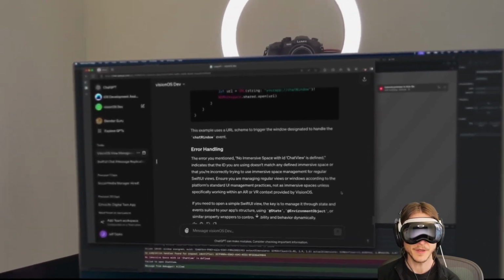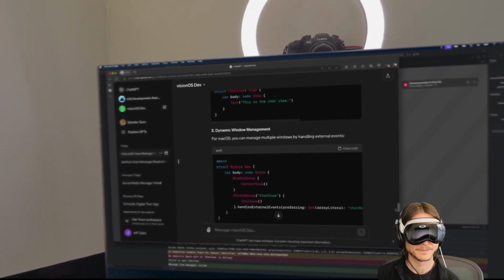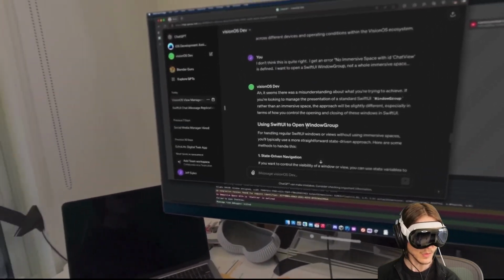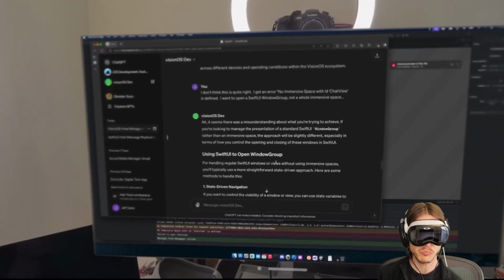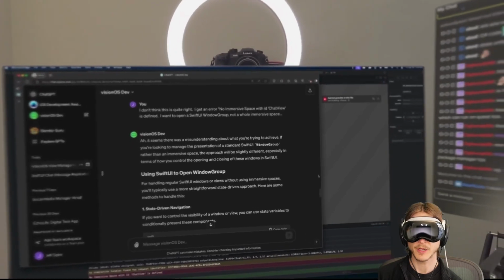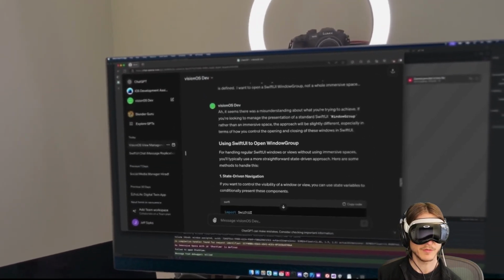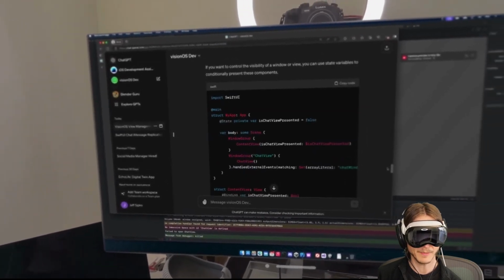Okay, yeah, that's what I figured. Okay. For handling regular SwiftUI windows or views without using immersive spaces, a more straightforward, state-driven approach. Here's a method: state-driven navigation. Okay.